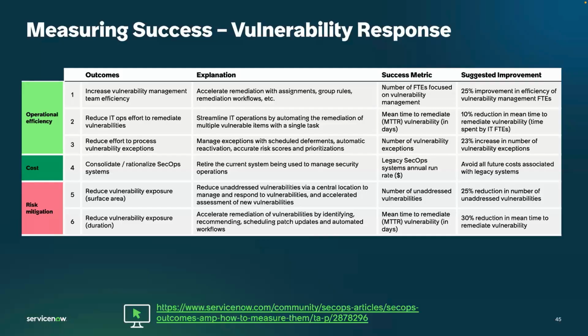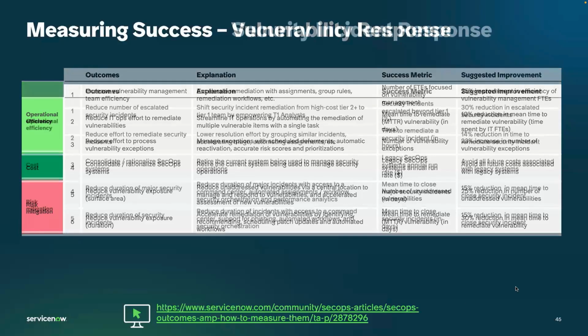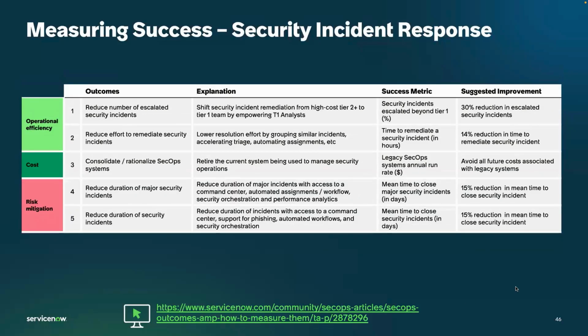And then Now Create is another great place that Tim talked about that will have a lot of these outcomes listed out. And we do have a post in the community that's useful. But I'll just share a couple as well on the security incident response side, if that's your area of priority. Again, some of them relate to operational efficiency, some are more on the cost side, and then risk mitigation, of course. So just some suggestions in terms of where you might want to go with your metrics and how you might want to map your implementation out from an outcomes perspective.